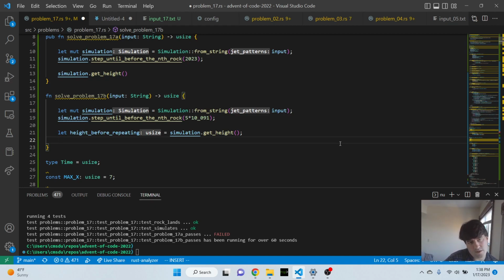So my thought was, okay, after this many steps, the pattern's going to repeat, but it's actually not necessarily, and I imagine the puzzle input is set up this way because if you imagine you're at the top of the Tetris, you now have these crenellations, these different heights, and now you start again.